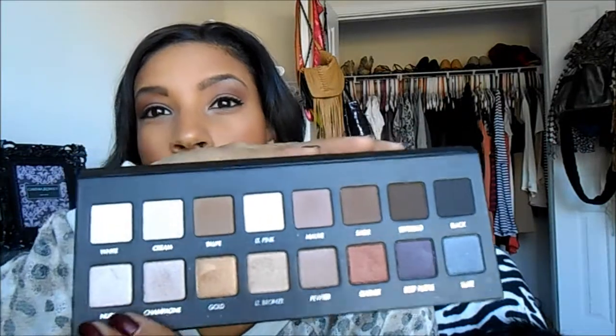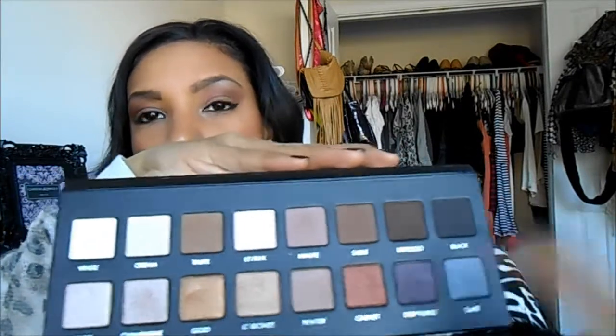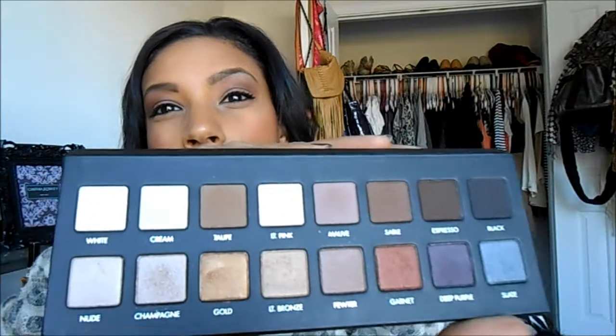And then I just got a few makeup items. So I finally got the Lorac Pro palette and I'm so excited. It comes with a little eyeshadow primer. I really liked the holiday ones that I picked up, but I do think that this palette is like a million times better — the quality and pigments of these shadows is a lot better. I love it. On the top row you have your mattes and on the bottom you have more of your shimmery stuff, and you can do so many looks with these. I feel like they picked great colors that go with everyone's eye color. So I highly recommend it.